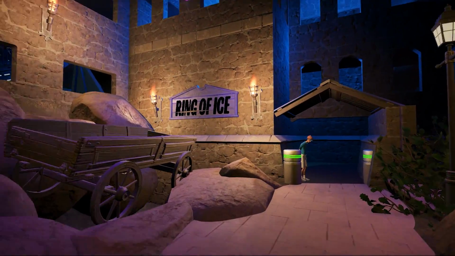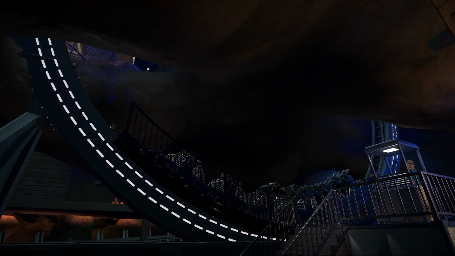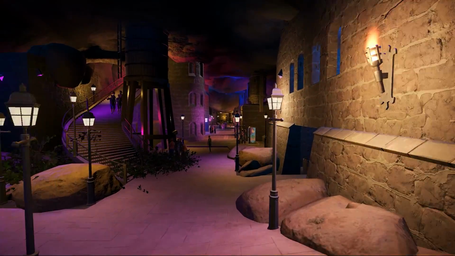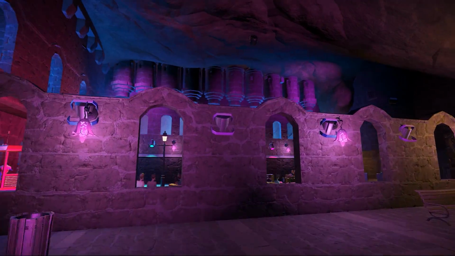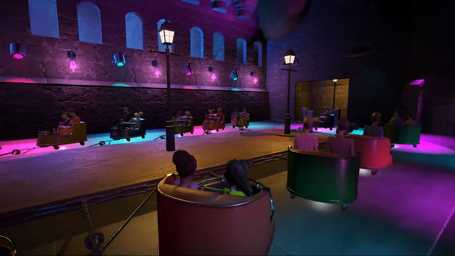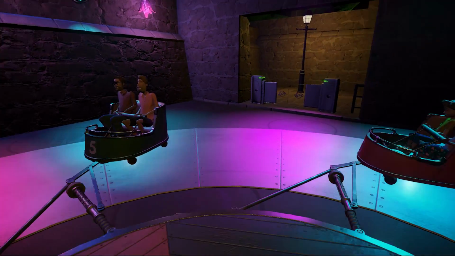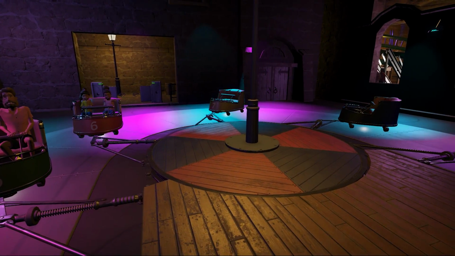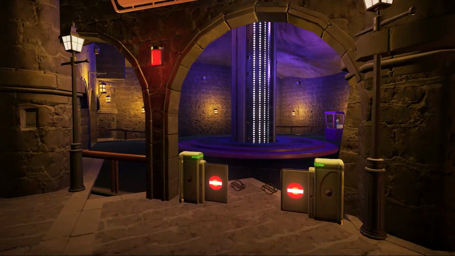This is the line to the Ring of Ice, which is the ride that loops around the entrance. It's a kind of cool one. Now, I'll say this level isn't too interesting. It looks cool, but for the most part, there's not much to do here. There's this ride, which is called Skirt, because you skirt around the edges, like Quavo. Skirt, skirt, skirt. And then over here we have the line to the Screaminator.